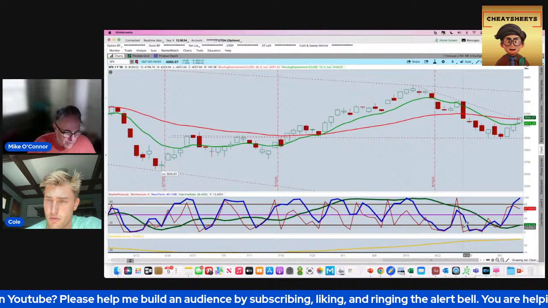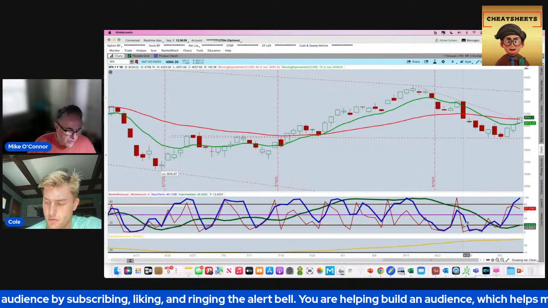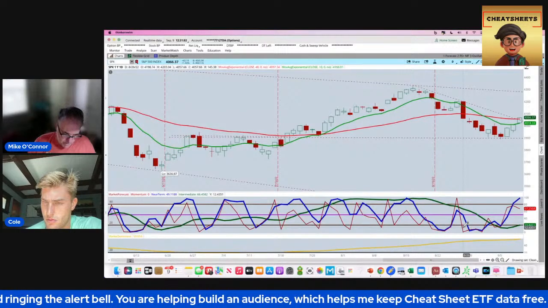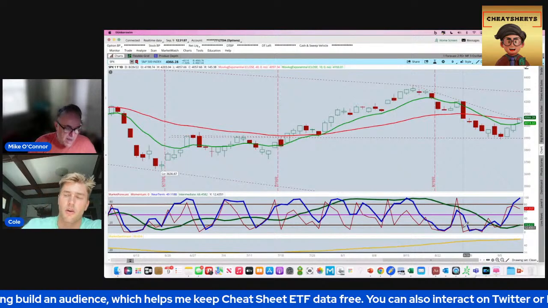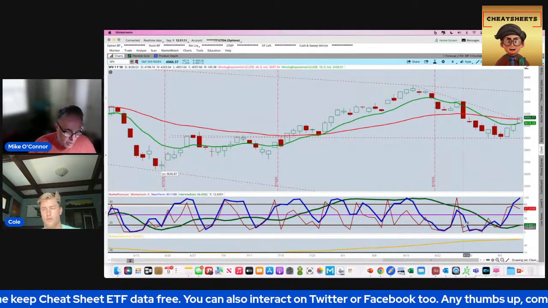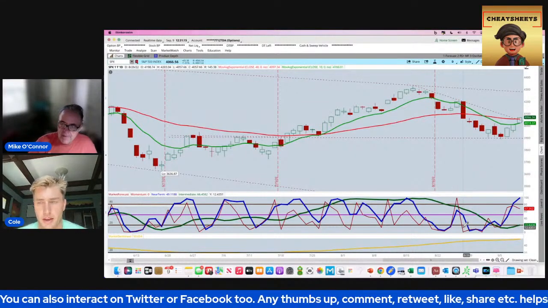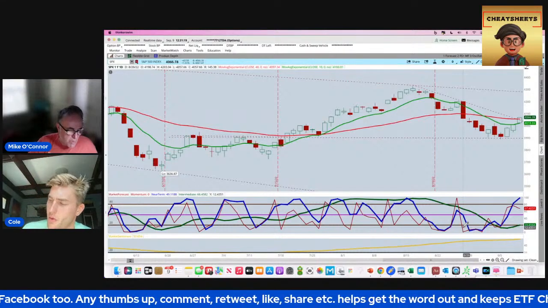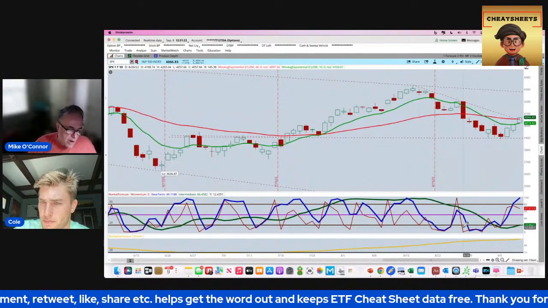So think of things as close to zero, depending upon the direction of the oscillator. Closer to zero is really slow to negative acceleration. And the closer we are to 100, the more positive and closer we are to major acceleration. Does that make sense? Yeah, I got it. So think of it as a scale. The closer we get to zero, the more bearish we are. The closer we get to 100, the more bullish we are.